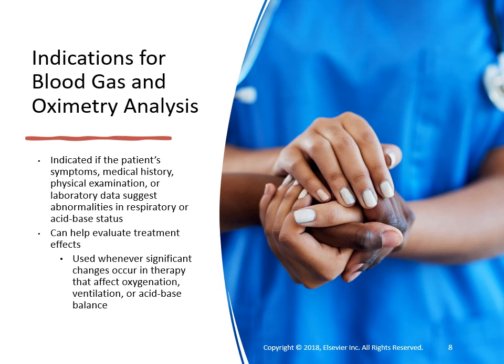Table 8.1 shows sample reference ranges for arterial blood gas parameters. That's on page 145 in your book, and Table 8.2 outlines the key indications for measurements as recommended by the AARC on page 146 in your book. So please be sure to take a look at these important tables.